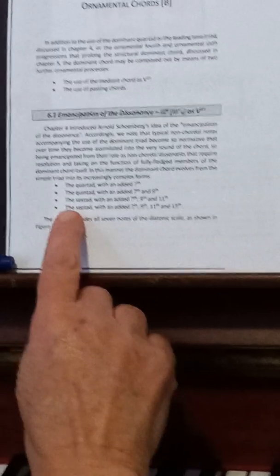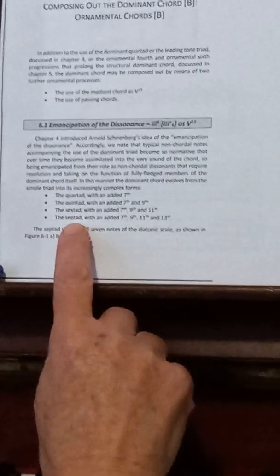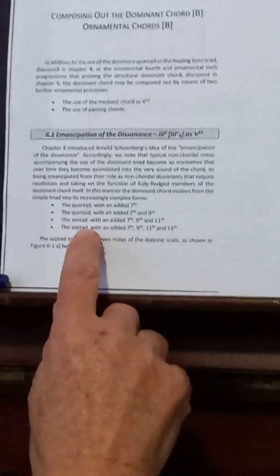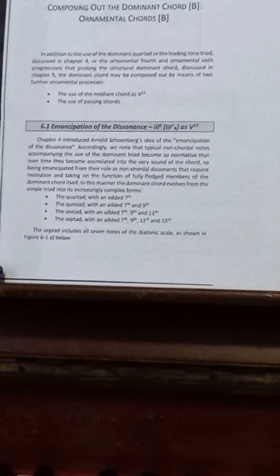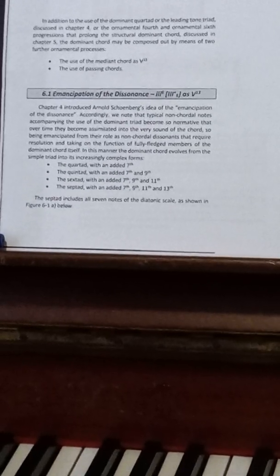And then the one that we want to talk about today is the septet, the 7 notes. Now remember, when you've got 7 notes, you've actually got all the notes in the scale. The scale consists of 7 notes. So you've taken so, ti, re, and you've added all the other notes in the scale: fa, la, do, and the last one is mi. Remember, in tertian harmony, you always add them in thirds. So that's with an added 13th.